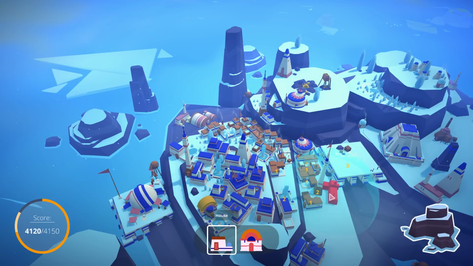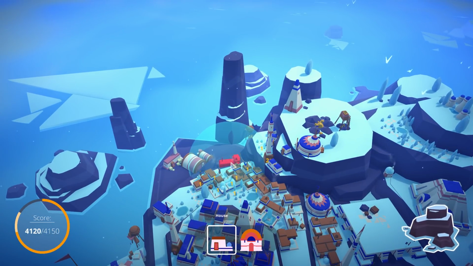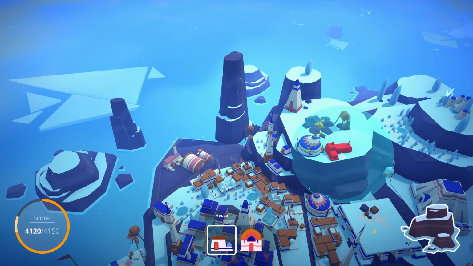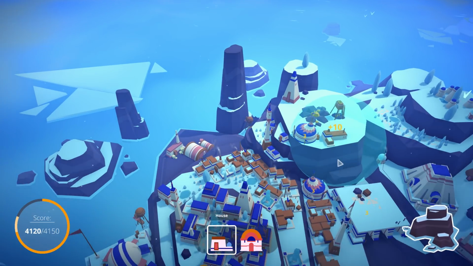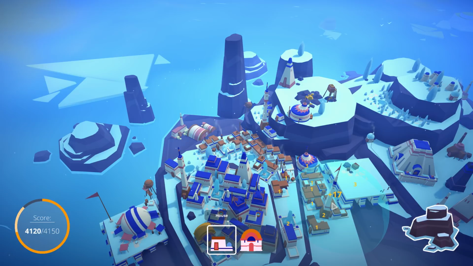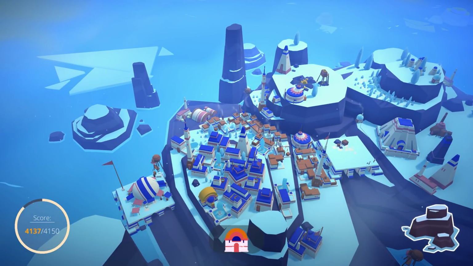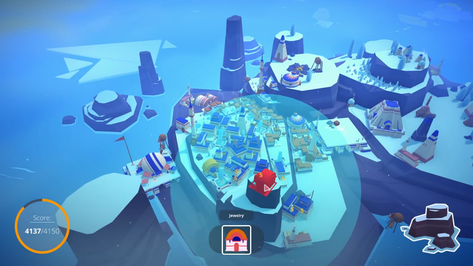We need to... This house needs to be a big winner for us, because there is no way that we are going to be able to get anywhere near the number of points that we need to succeed if we don't get a good placement for this house. This might be as far as we can go. $17. It's the best we got. And I think that is all she wrote for this island, to be honest.